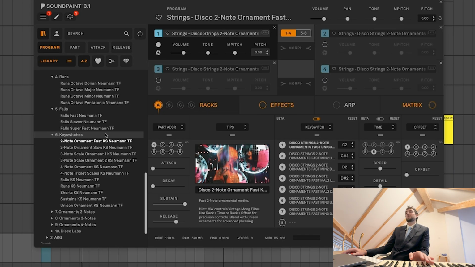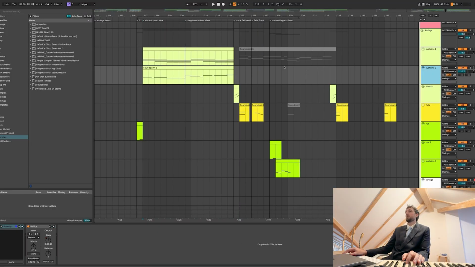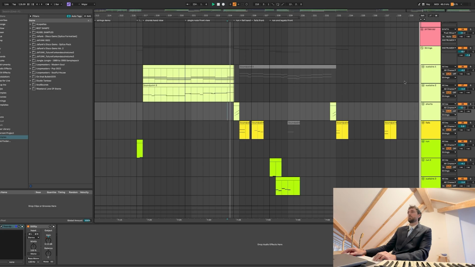And these key switches here, they've set up some presets so that you can switch between all of the different articulations, and so you have some falls and then you press a key down here and it will switch to a more sustained note. But what I like to do is split them up into separate tracks so I've got a little bit more control over the volume. And I'll just show you with this remix what the strings sound like all together and the use of some of those different articulations.